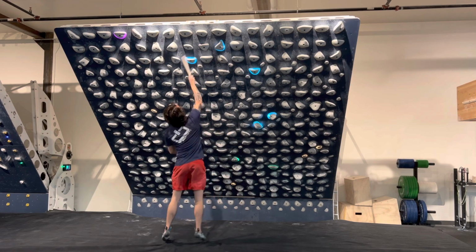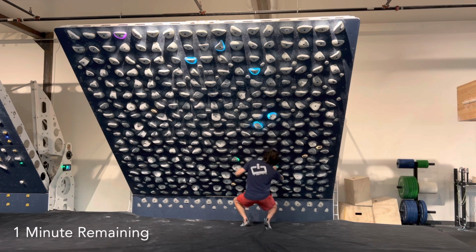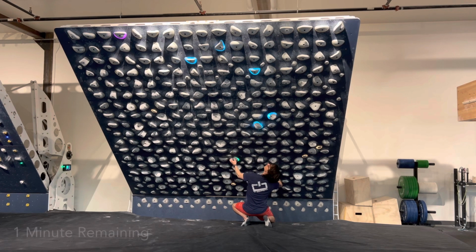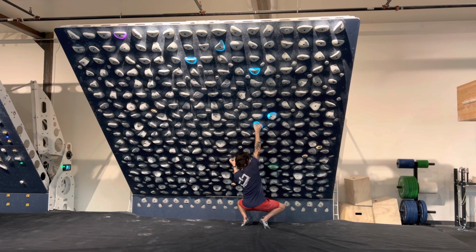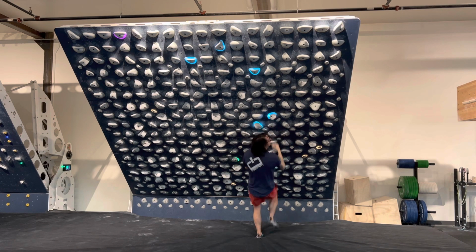But man, I really wish I had had more time here. I ended up spending so much time figuring out sequences. And even now, I'm not really sure what I'm going to do. And it's not until this moment right here that I see it. And it clicks. Okay, I can just bump through to that jug, then fall into this hold. And now I'm in my sequence. So that looks good. Unfortunately, I'm out of time.